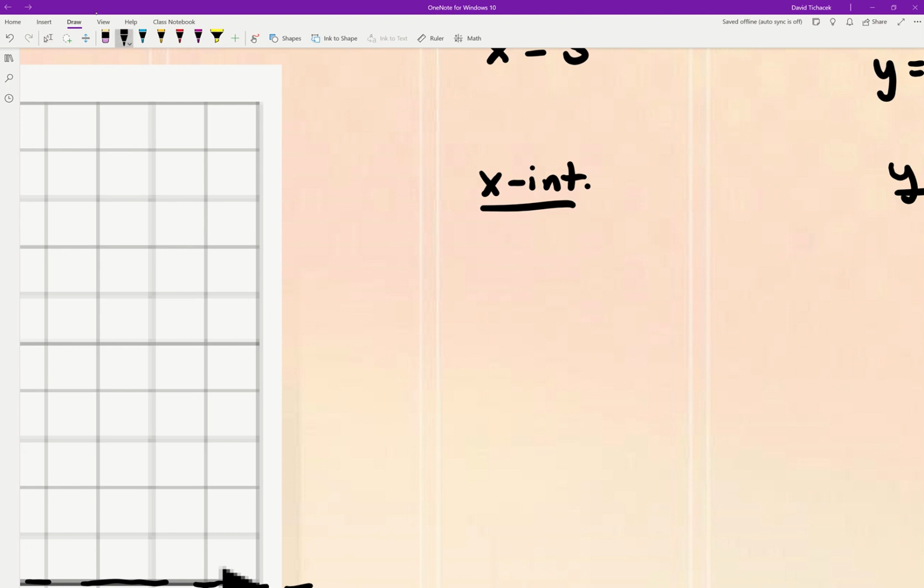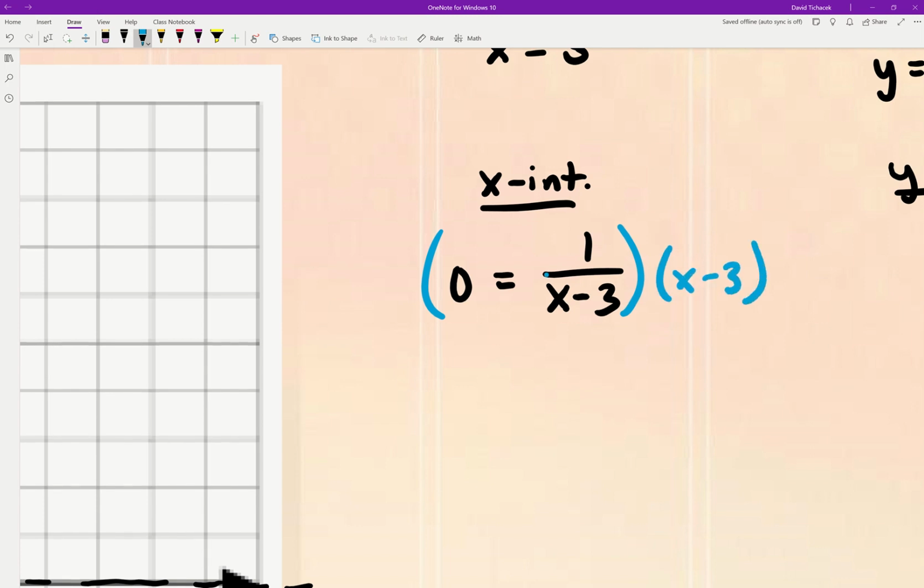We're going to substitute in 0 for y and then solve for x in the case of our x intercepts. But the funny thing about these rational functions is that if you were to try to solve this for x, one of the issues you would run into is you would multiply both sides by x minus 3. Again, that would be to get rid of this division by x minus 3 here. This is that process of clearing the fraction. But on the left-hand side, you'll have 0 times x minus 3. That just makes 0. On the right-hand side, remember that the whole point of this was so that the divided by x minus 3 and the times x minus 3 would cancel out, and we're just left with 1 on the right-hand side, and obviously we know that 0 is not equal to 1.